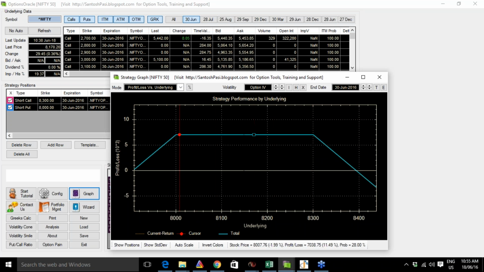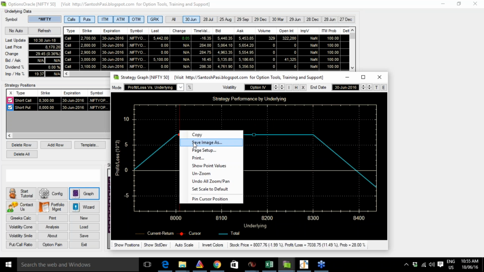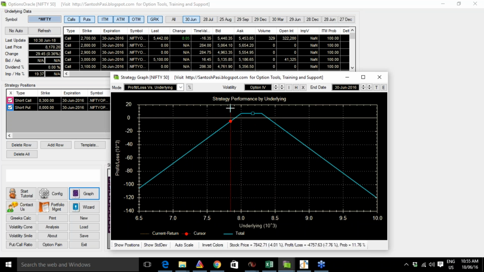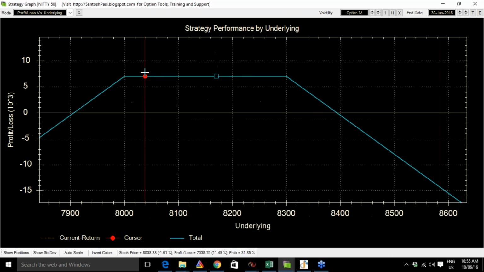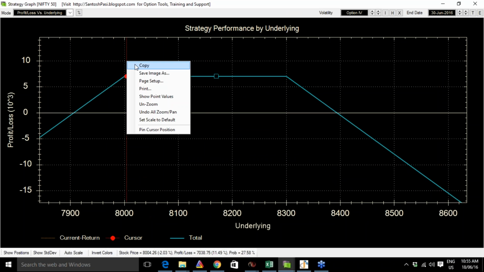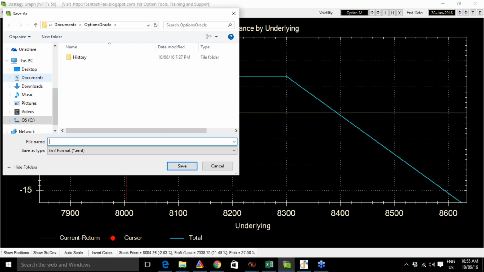And you can also save the images as well. So you can right click over the charts. Let me auto scale it back. Let me select this region and zoom a little so that you can understand. The scale is in terms of, if this is 5 into 10 power 3, it means 5,000, this is 10,000. Right click, save the image, and you can save it for your further studies. You can save it in an EMF format or a PNG format. Generally PNG is the recommended format.